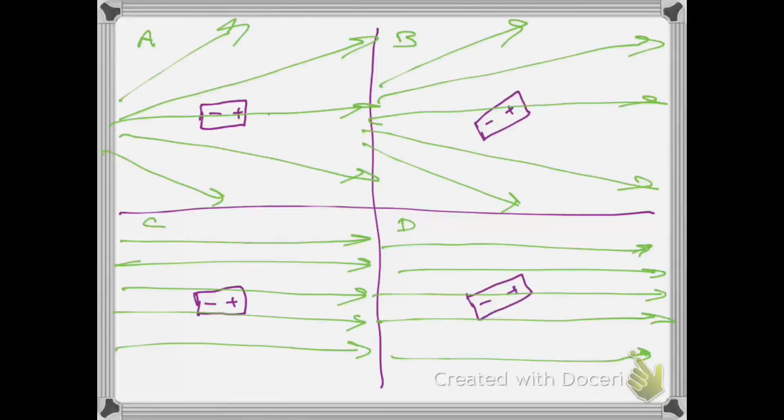Okay, one more clicker question. So I'm going to give you a dipole and put it in a field and then ask, which of these fields exerts a net force? A dipole is the purple box. It's got a minus and a plus charge in it, right? So that's just an atom that has some kind of separation of the minus and plus charge. It's a dipole, a minus and plus charge. And I put it in a field.